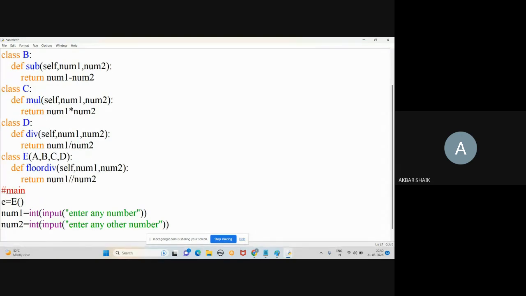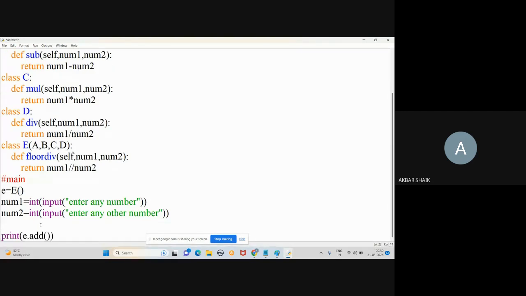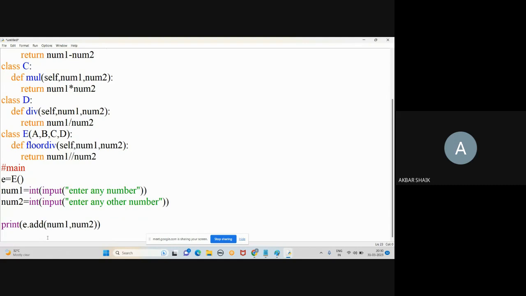Okay, so now I'm going to read these 2 numbers and I'll pass the same 2 numbers to my function. So here, e dot add, I can pass number 1, number 2. Whatever numbers I'm reading here, I can pass to this function. Similarly, I can print e dot subtraction, here also I can pass num1, num2.